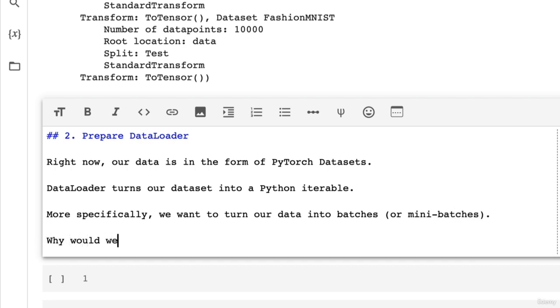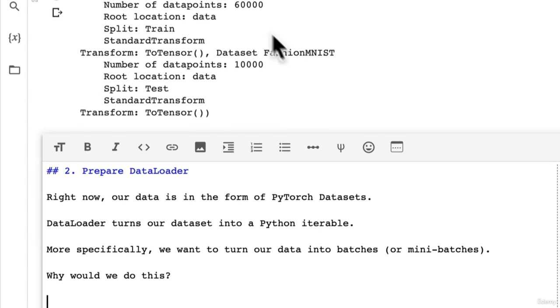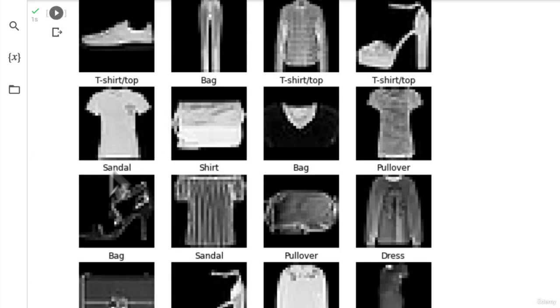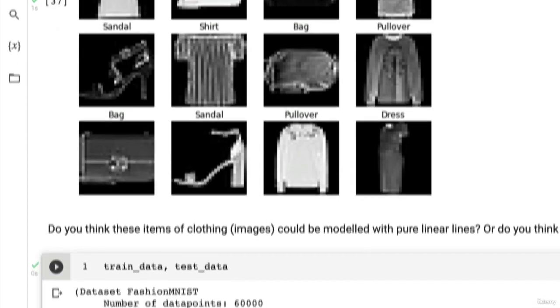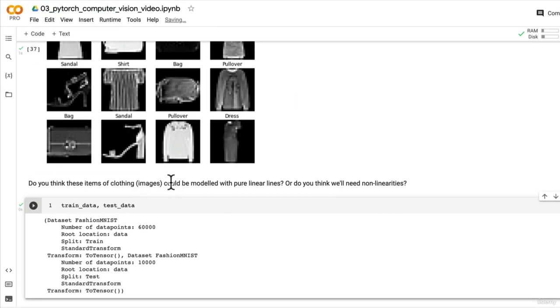Why would we do this? Well, we may get away with building a model to look at all 60,000 samples of our current dataset because it's quite small. It's only comprised of images of 28 by 28 pixels. And when I say quite small, yes, 60,000 images is actually quite small for a deep learning scale dataset. Modern datasets could be in the millions of images.